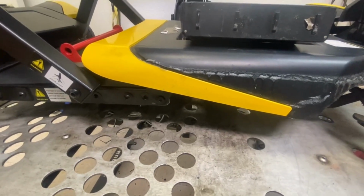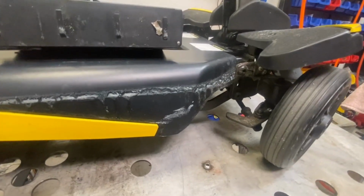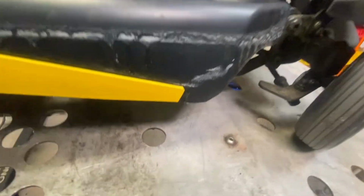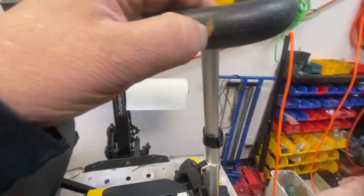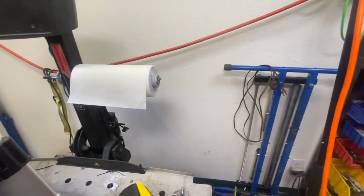But I'll check it out underneath. I had a quick look. I don't think there's anything broken on it. You should just run the battery to dead, and it won't charge back up again, so luckily, as you can see, I've got a spare there. That looks like a bit of gold paint on there. That'll come off, hopefully.